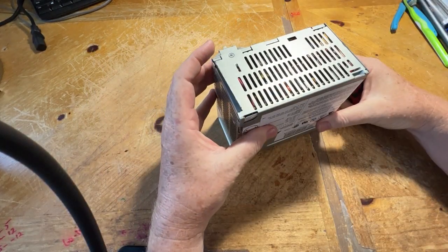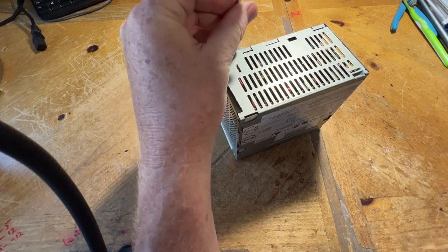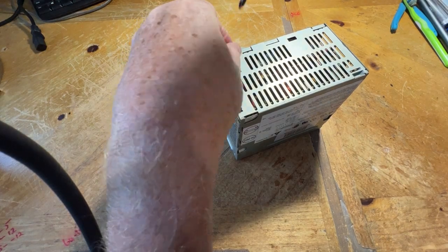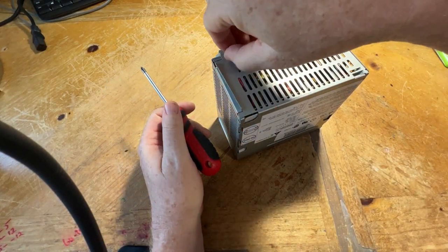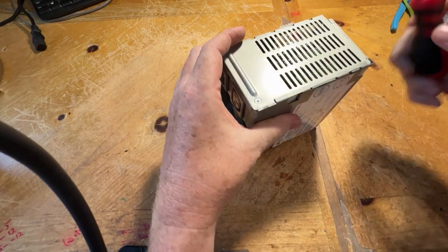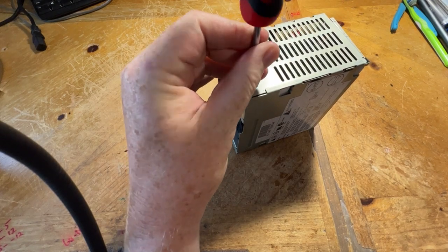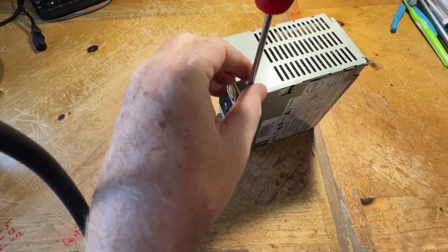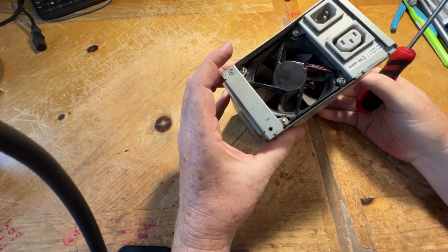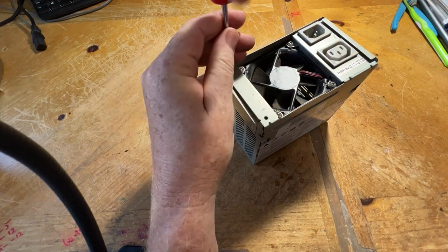Has anyone had one of these power supplies before? I mean, I do get told that the 2Ci power supplies, especially the GE ones, seem to have a lot of trouble. Anyone have any feedback or comments, please leave them down in the comments.